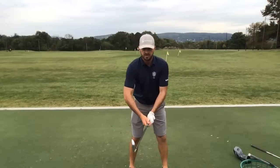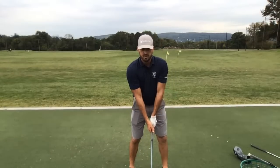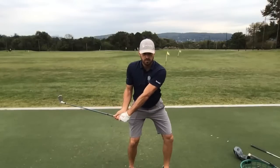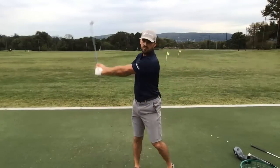I've never seen a PGA Tour player pause. The only player I've ever seen pause like that is Charles Barkley, and he's awful, right? So I've never seen a PGA Tour player hit a ball where they go, okay. I see Victor Hovland pause up here. I see Hideki Matsuyama pause up there. But as a drill thing, you can train it in, but it's really one motion, right?